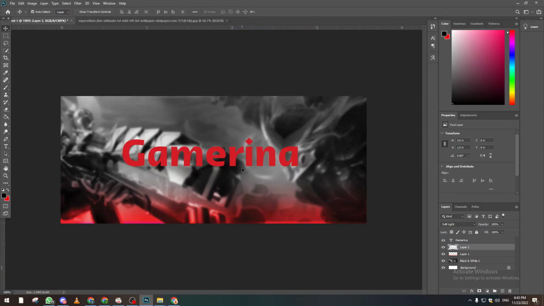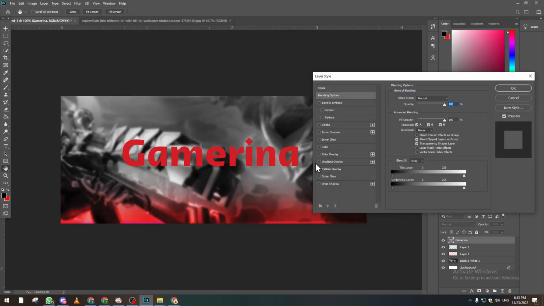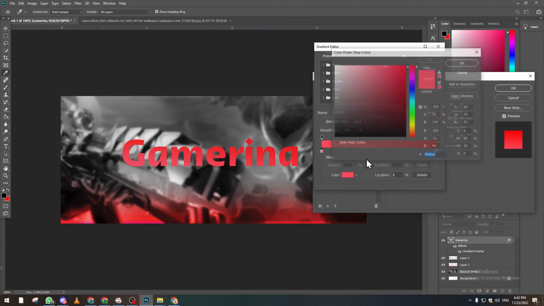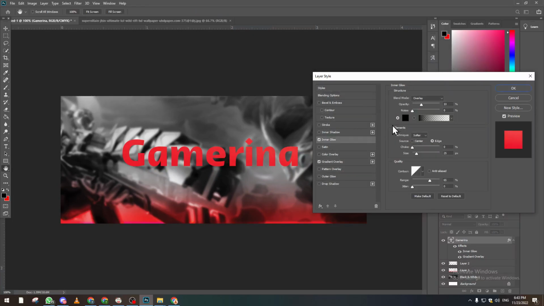All right, now we have to add some details to the writing. Let's make it gradient overlay, and after that let's choose something like red and something else like this one. This one looks good, yeah. And then let's go to inner glow and add some other details.